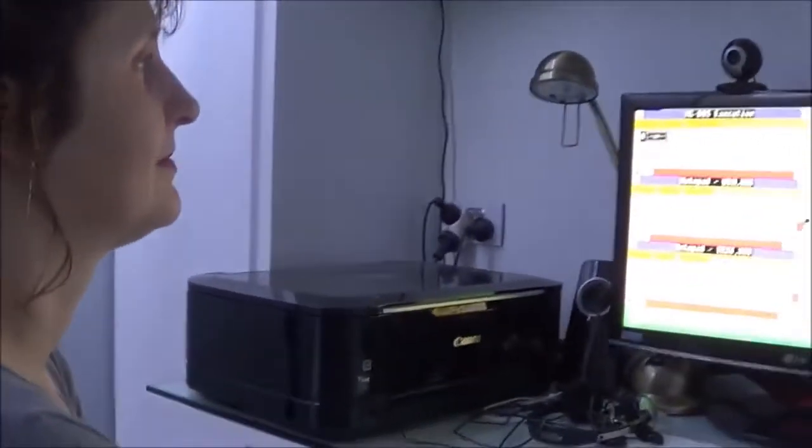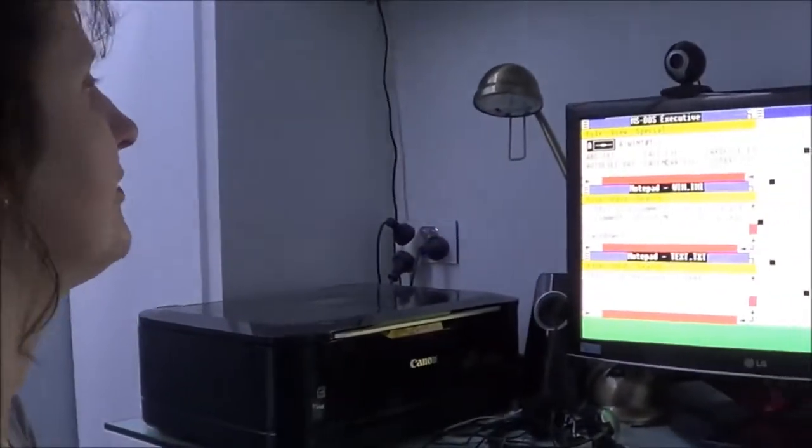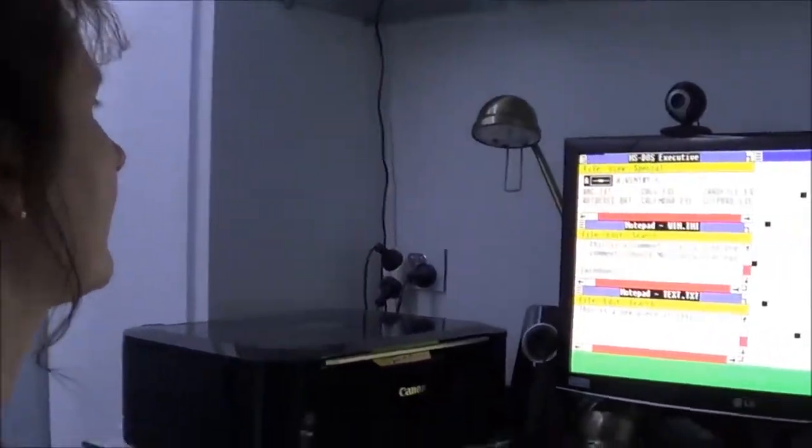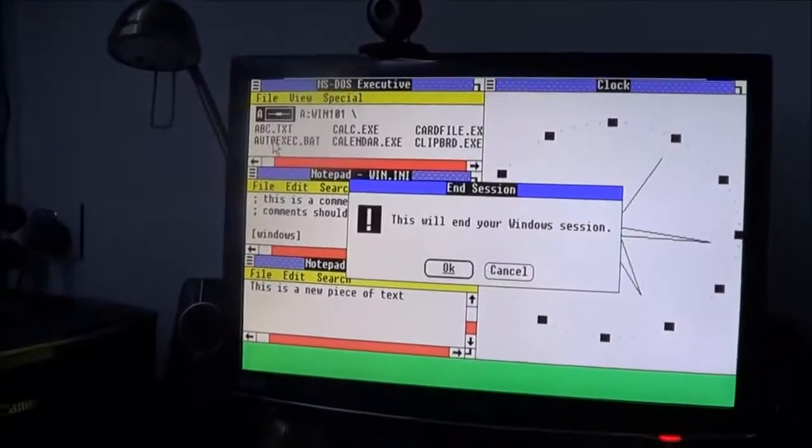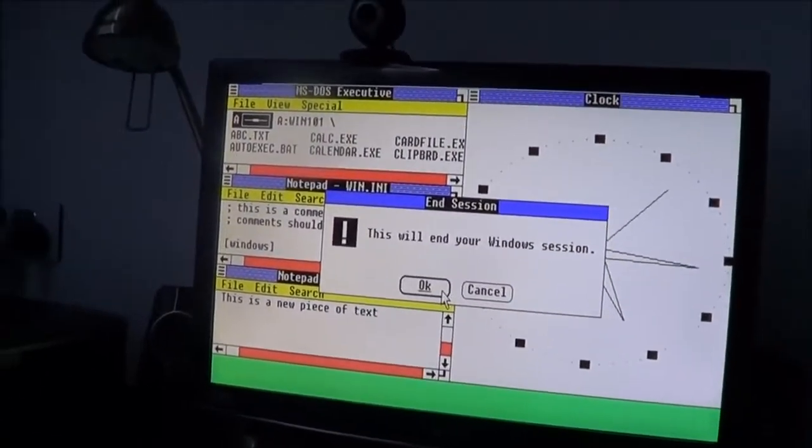Great. There's one last task. How do you turn off your computer? First, you've got to probably close everything. And just to show you what it... Close. Yeah. Wait a sec. Close. This will end your... Okay, that's great. You did it. That is how you turn off the computer. There we go.